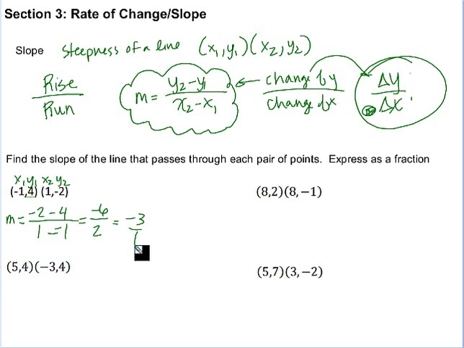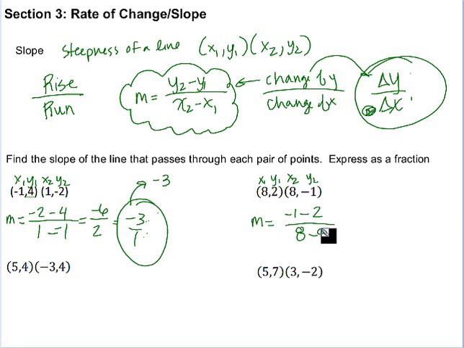We're going to actually write that, express this as a fraction. So this is the slope. We do know that negative 3 would also be the same exact thing as negative 3 over 1. But most of us will be able to graph this easier if we have it written like that. Second up, (2, 8) and (8, negative 1). So make the first one our x1, y1, our second one x2, y2. Slope y2 minus y1, so negative 1 minus 2, over x2 minus x1, 8 minus 8.